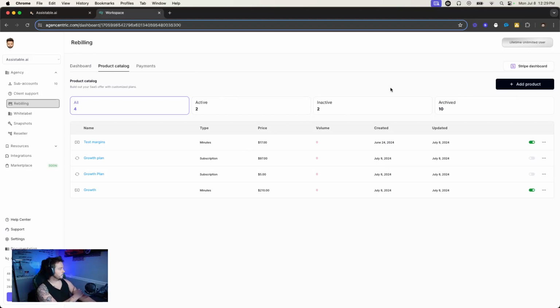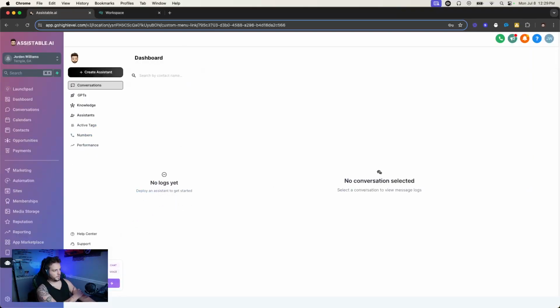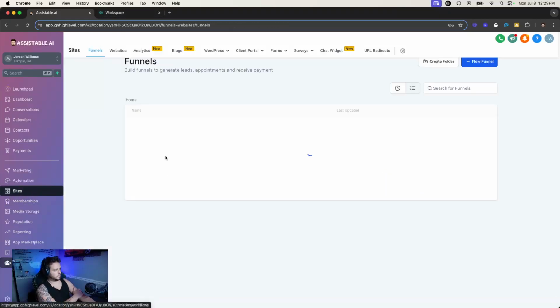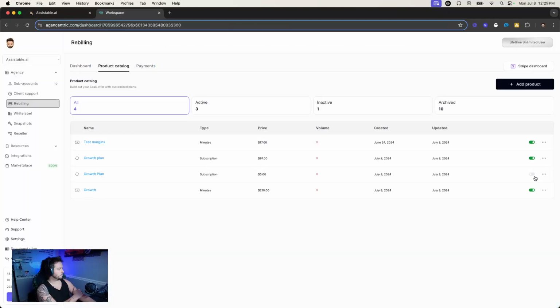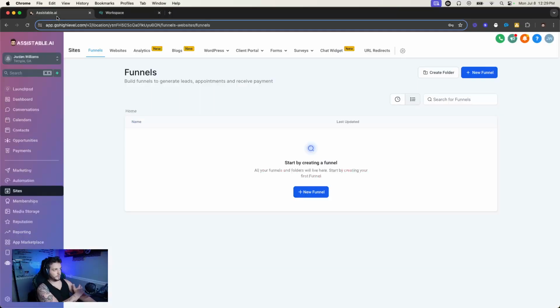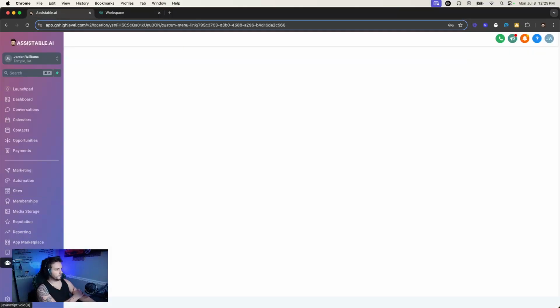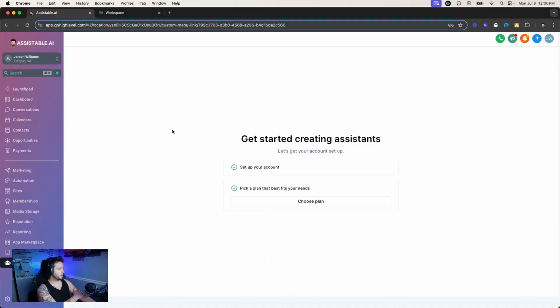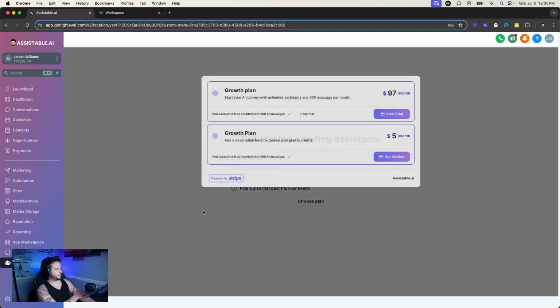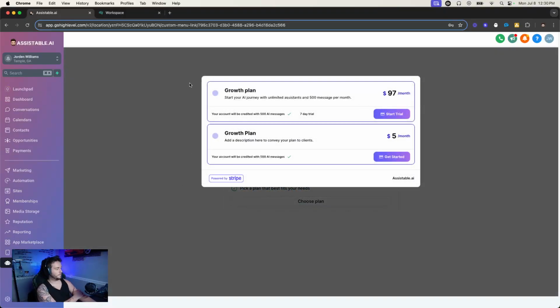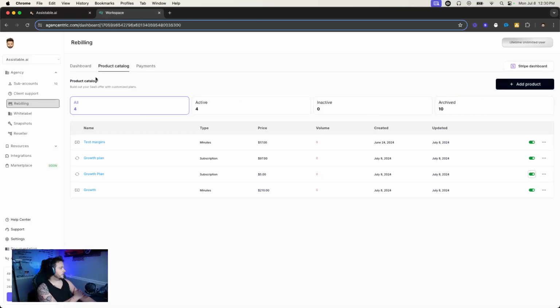And then by turning rebilling on and turning these on, showing them, then they will automatically populate here for voice minutes, and they'll automatically populate, like I said, if I have these subscriptions here, like I require a subscription to access the AI portal. If I click here, then they will not be able to access the actual AI portal itself until they set up an account, and then they pick a plan and pay for it. Once they pay for it, they'll be brought back and it'll be populated. But that is pretty much rebilling.